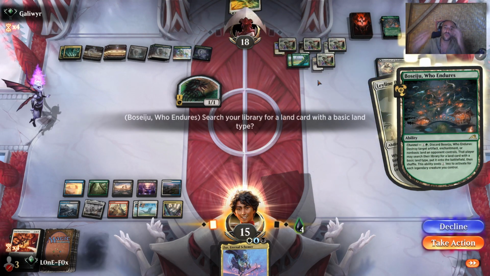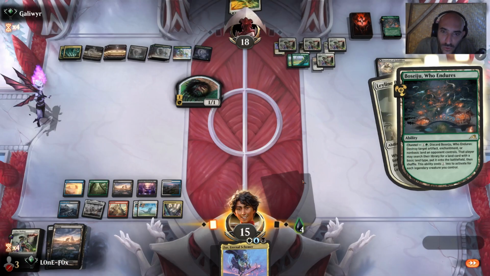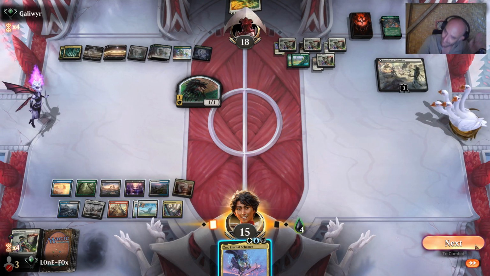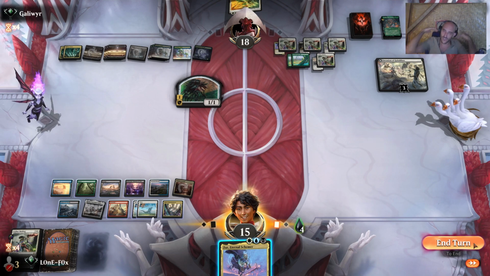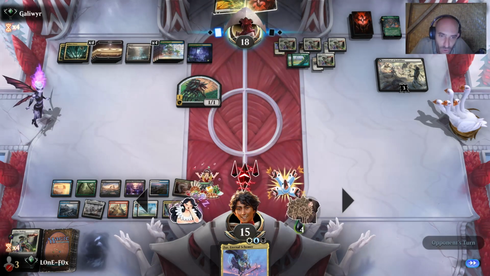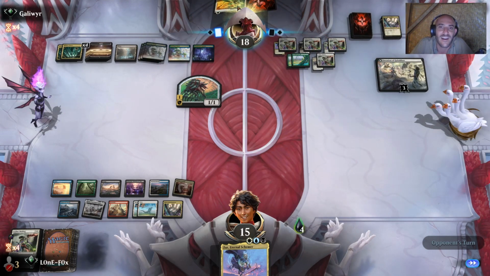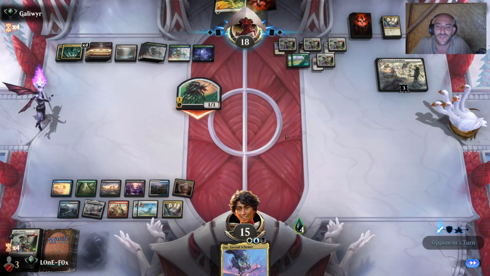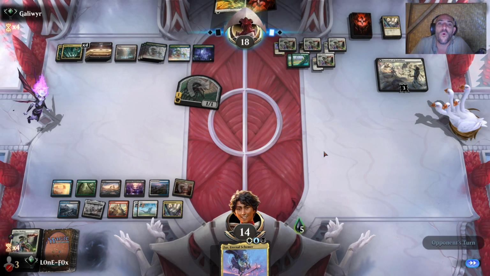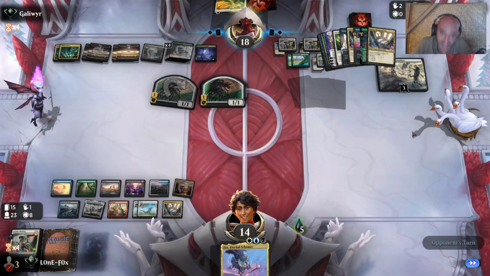Bro. Bro! Bro! Who are you? What is your name? Gallyweir? Mate. I just honestly have no idea how you just did that. That is the biggest crock of shit that I've ever experienced. Unbelievable levels of trash. Wow, dude. You had a Boseiju in your hand.